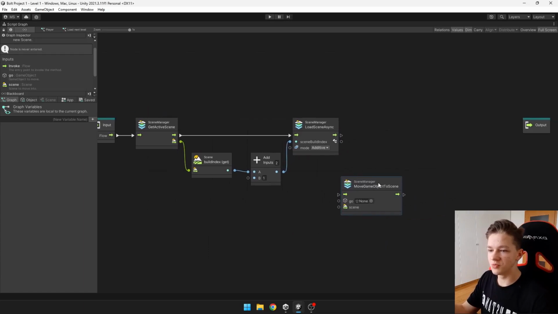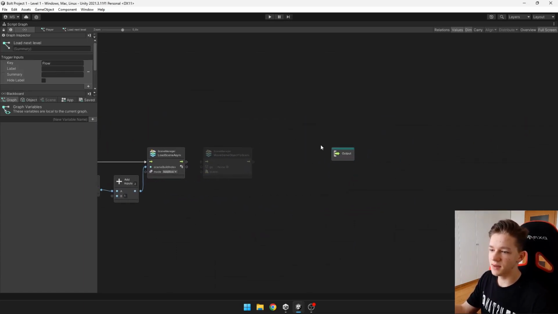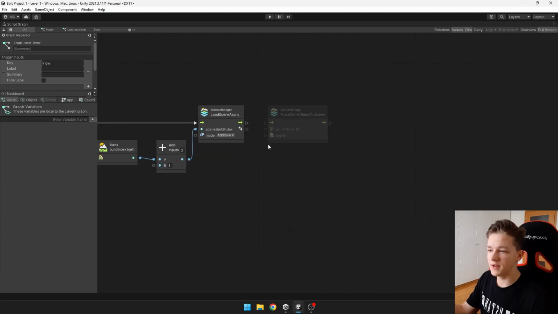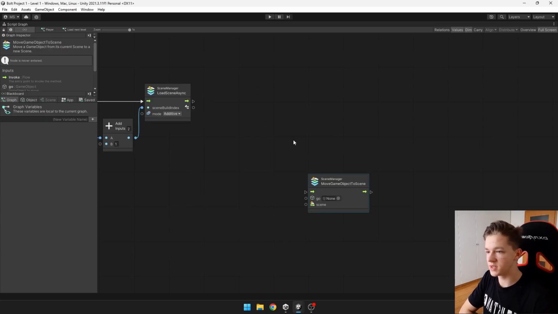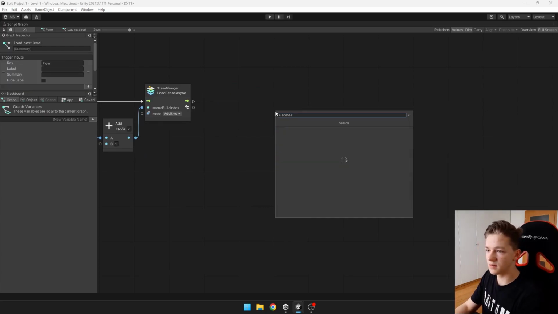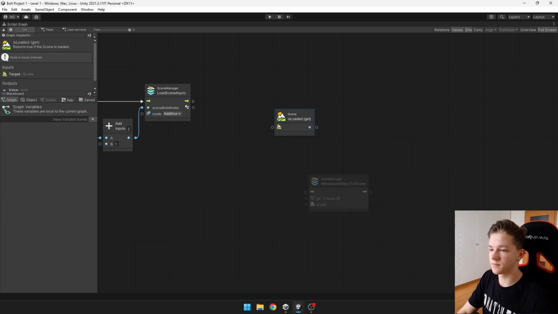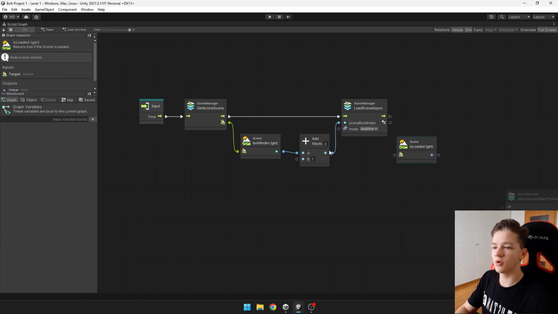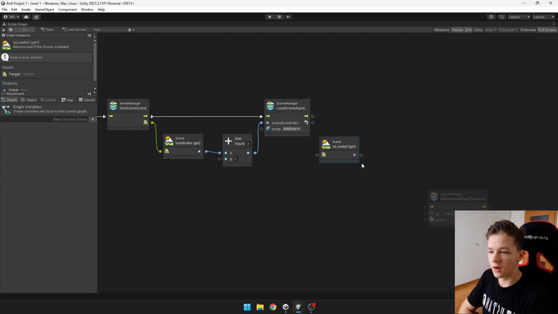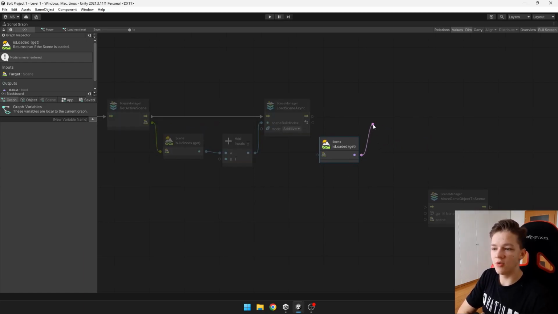And now we could move the object to the next scene, but because the loading of the level takes some time, we want to make sure that we are moving the object into the scene only when the scene is actually loaded. So for this, we have node scene is loaded. But because this whole script is going to trigger only once, because we get into the end of the level only once, we need to somehow be checking it until the scene is loaded.